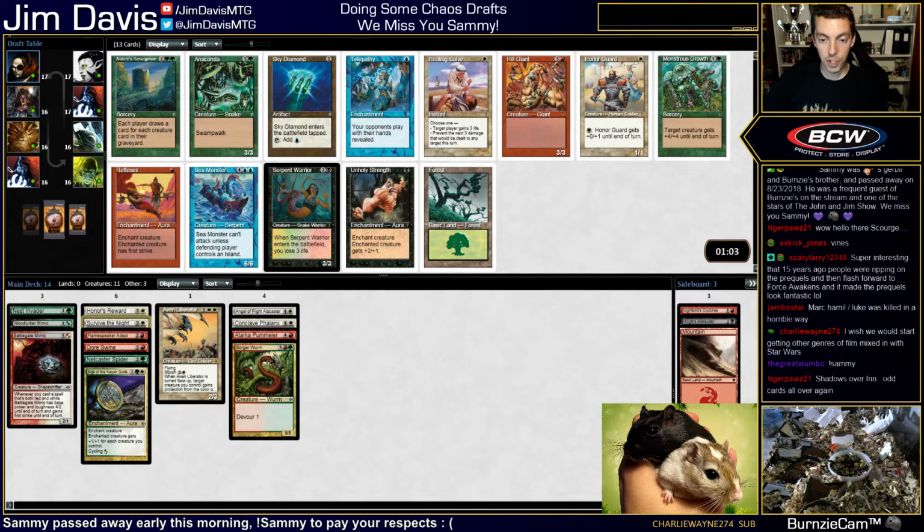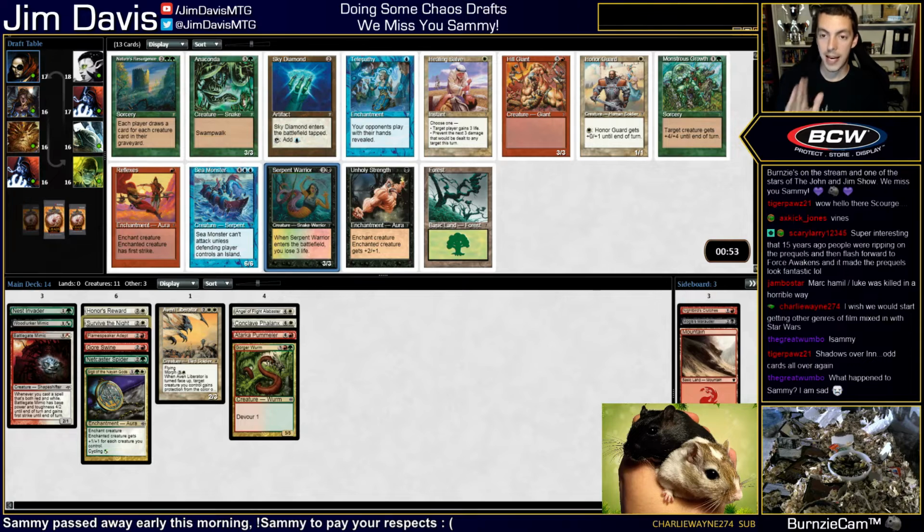Ooh, 7th edition? That's fun. The old foil Serpent Warrior. For a long time, 7th edition was the pimp set to have on Magic Online. If you were playing Shocks, they had to be 7th edition.